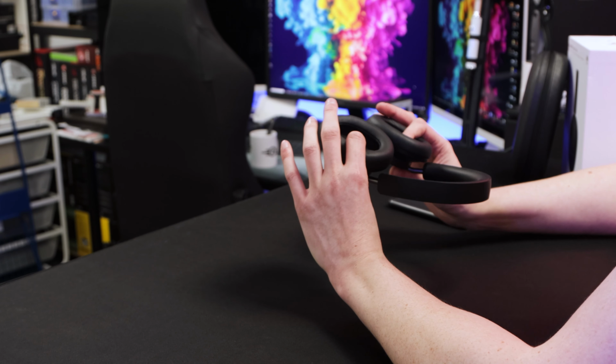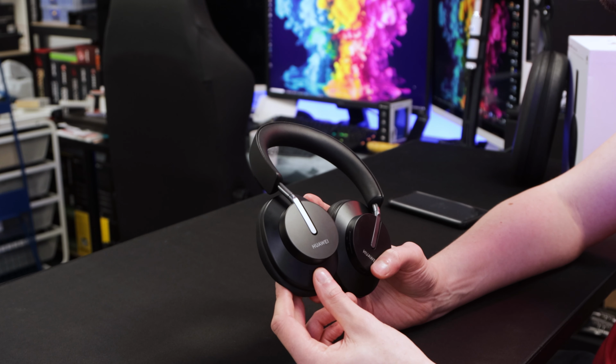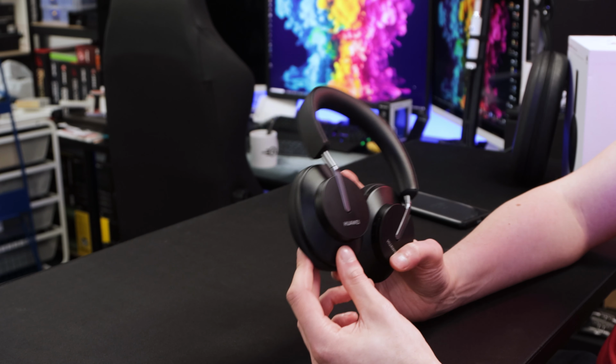Additionally, I mentioned this supports dual devices. That means you can connect up to 2 different devices at once. So for example, you could play music from your phone and then have a Zoom call on your work PC. You can also connect with Huawei's ID all device trust pairing, which allows you to automatically connect with other devices that are all under the same account.